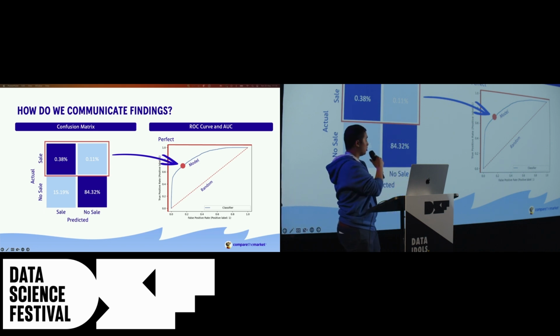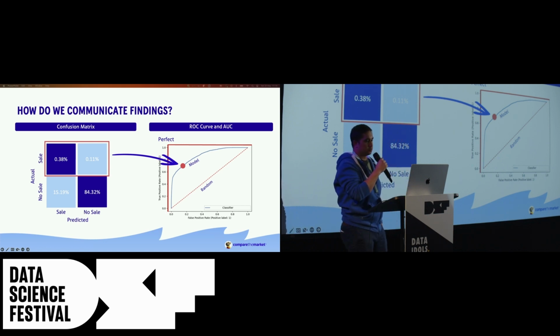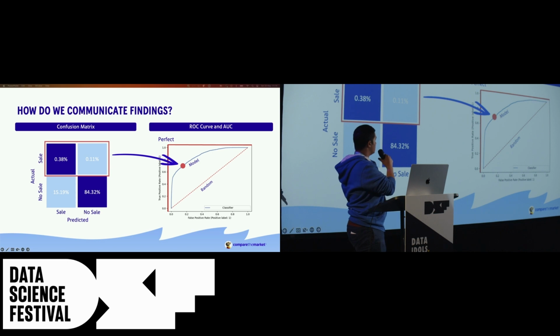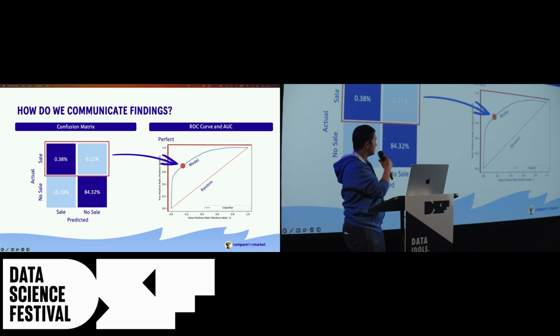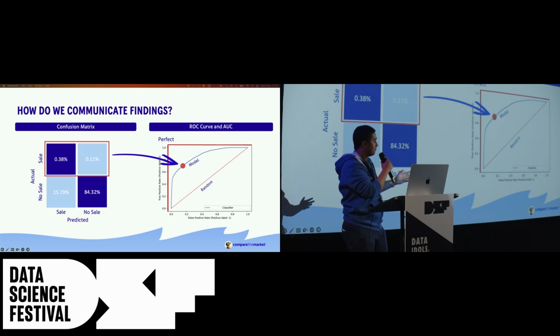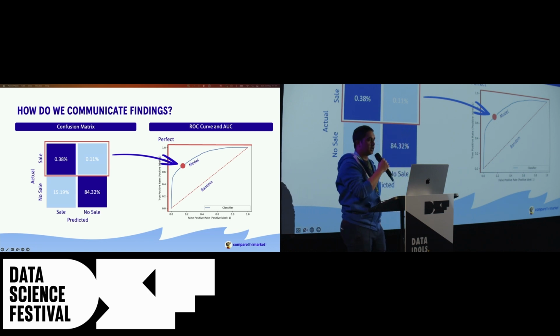But we might also want a more holistic view of the model. And so we might want to make use of alternative metrics such as threshold-independent metrics, such as the ROC, or the receiver operator curve. And that's what's displayed on the left. So for a perfect model, it will plot a line that passes through the 0, 1 point on the unit square. Whereas a completely random classifier, one that's not able to really give any discriminatory power between the two classes, will have a line along y equals x. And typically, if you have a discriminatory model, the line will lie in between these two extremes, the random and the perfect. A perfect classifier, for purpose of definition, is something that can completely discriminate the two classes within any set you've given it.